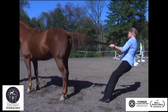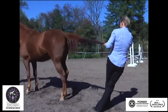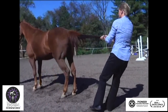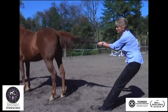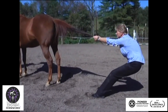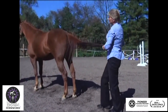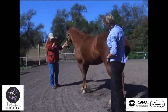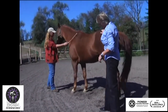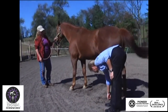Come on. You can do it. See how narrow his hocks are? Do I want to teach him to use his hind end with his hocks together? See, there you go. See how they're open? And when you let go, go really slow. In their conformation versus posture, his hips here, his hocks should be here, and his hoof should be out here.